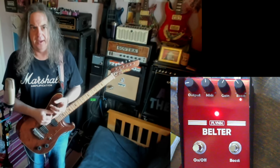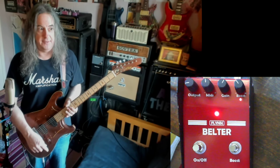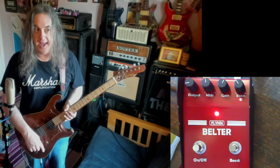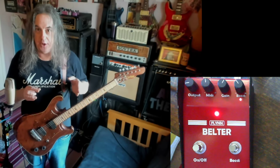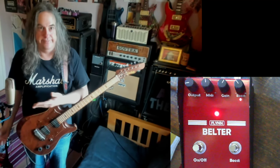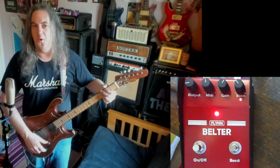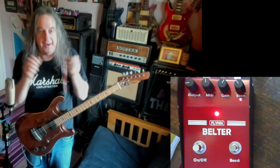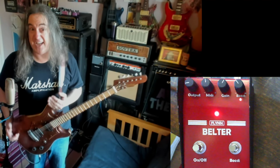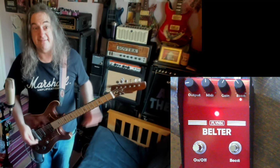I don't use treble bleed circuits, so if you're rocking on your guitar with good pickups in it, between 10 and 9 on the volume control, it doesn't necessarily get that much louder. It's an EQ change a little bit, so it's kind of like a boost. You're at 9, all great, and you just go, oh, 10, and it does a thing to the sound where it's perceived louder, but I don't think it actually makes it louder. That's not the main point, just making it louder, you know what I mean?